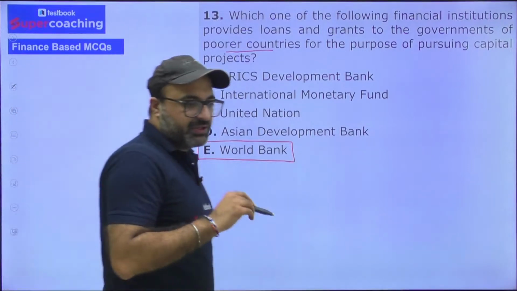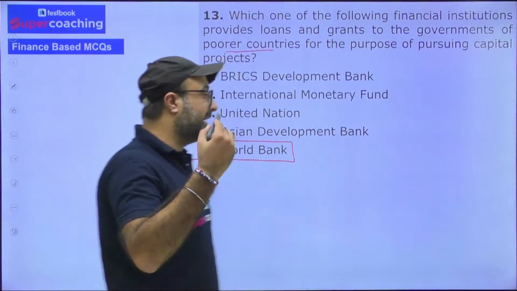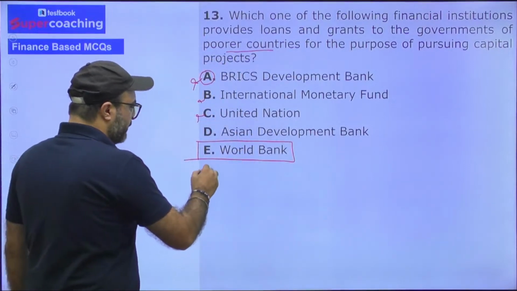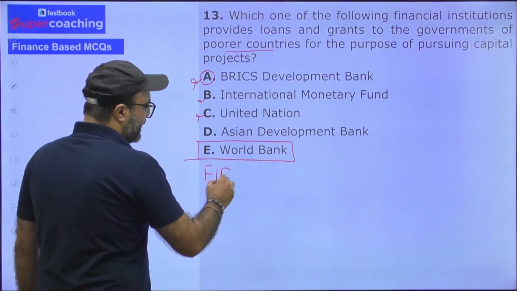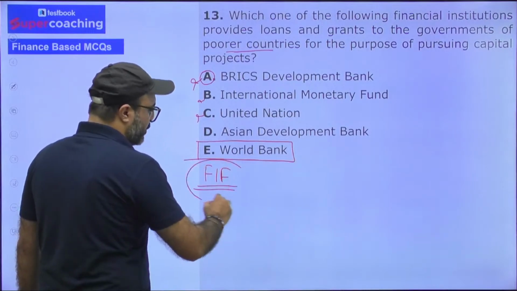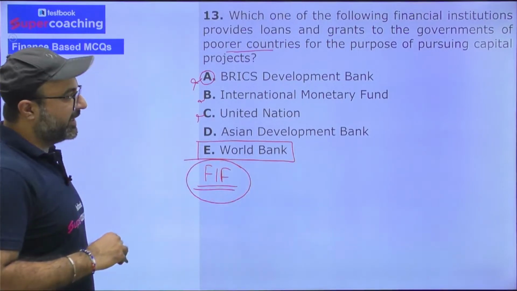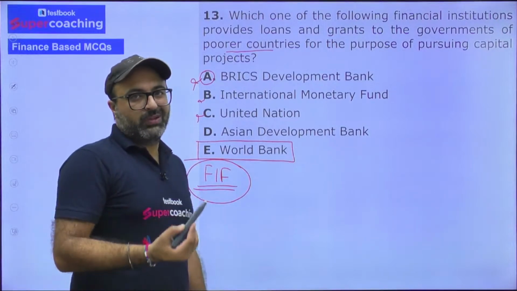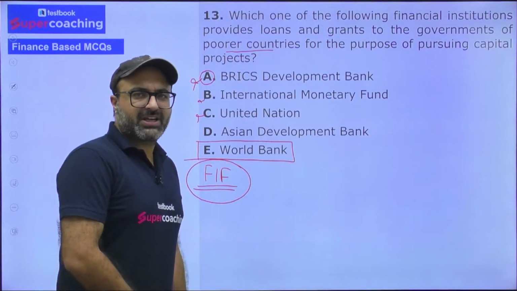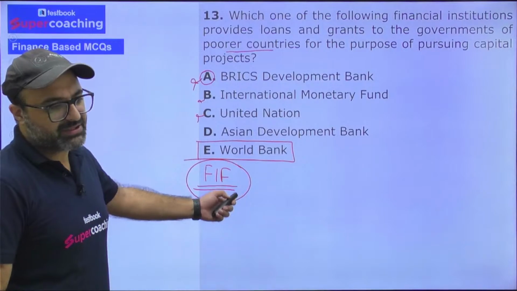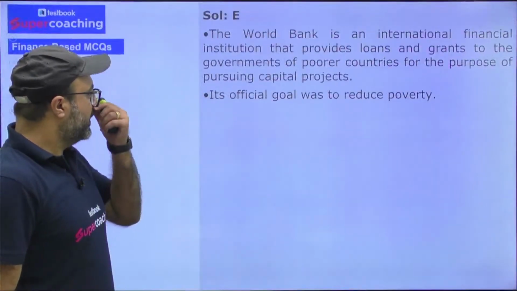Recently there was news that the World Bank has announced one more type of fund, known as FIF, Financial Intermediary Fund, in order to support Ukraine in the tough times when it is at war with Russia. So this is the latest announcement made by the same organization, the World Bank. Moving on to the next question.